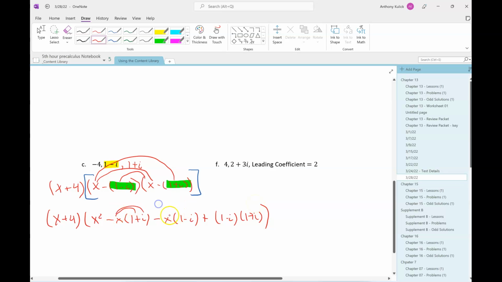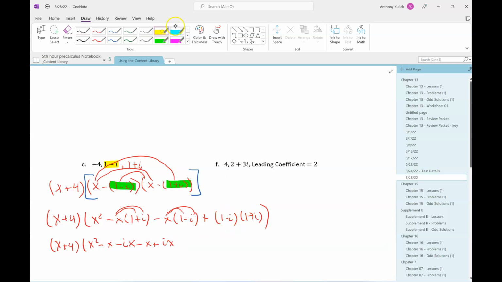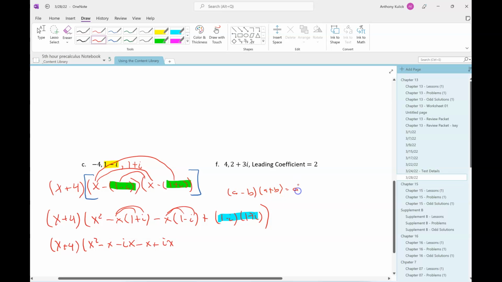So then let's just distribute these x's through. Because all I'm really doing now is combining some like terms. And then this piece, I'm going to FOIL out. But I notice that this is really a difference of two squares. So I can shortcut through FOILing that out and just write it as a squared minus b squared. Now you could FOIL it out, it's not really that much more work, but if I'm in the game of saving myself some aggravation, I'm just going to save myself a little there. So far so good? Doing okay? You stop me if I do something weird, right? Okay.